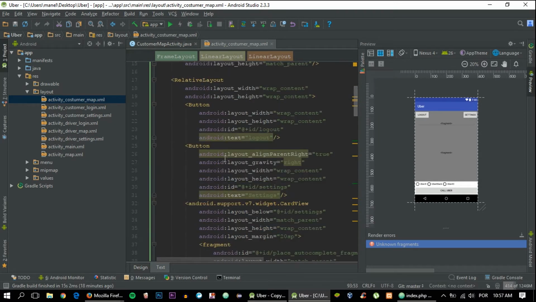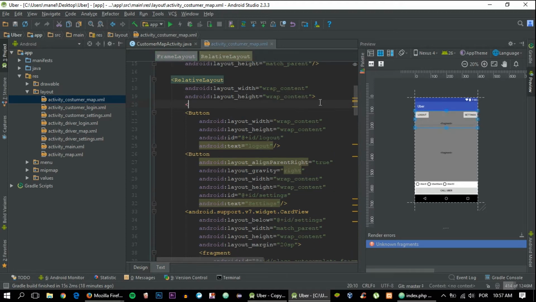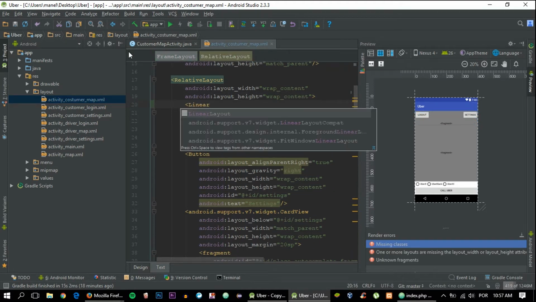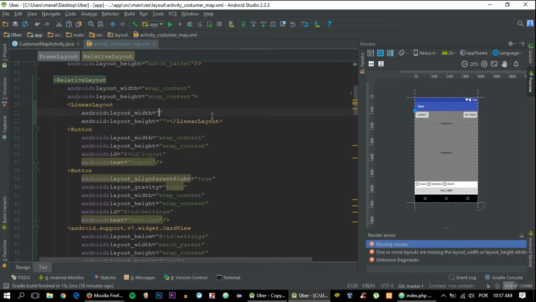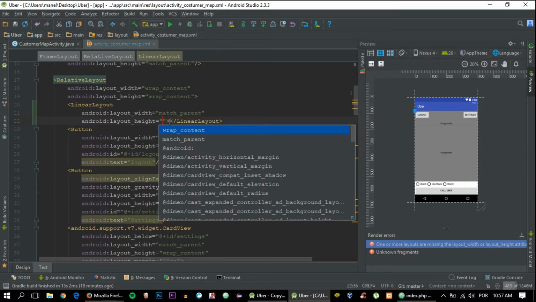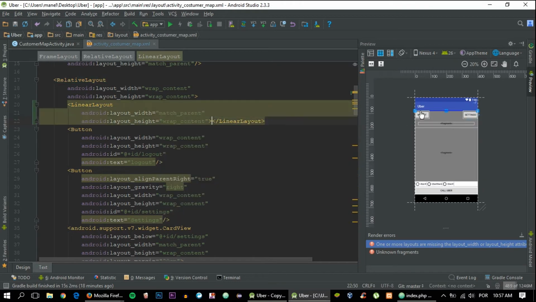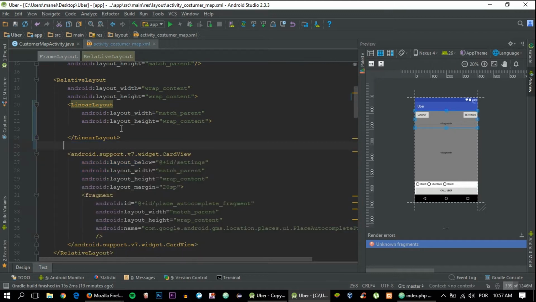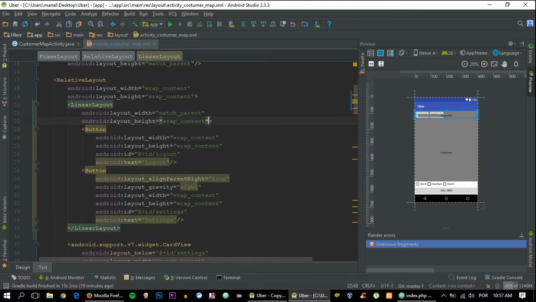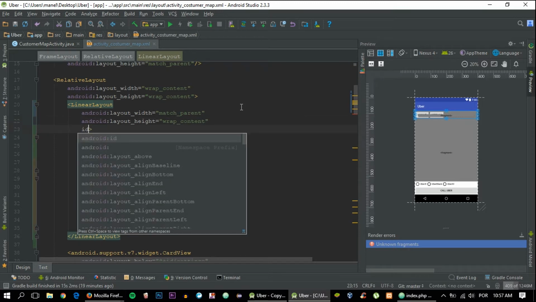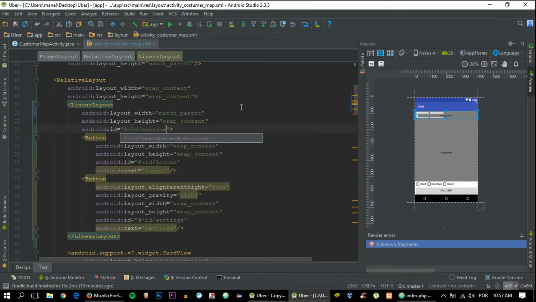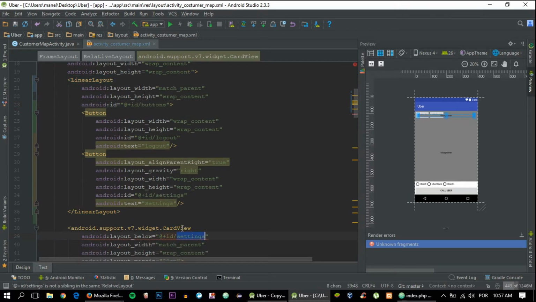So let's create a button here quickly. A linear layout, match parent, and I'm doing that so that all three buttons can stay up top with no problems. Let's grab that and put the buttons inside it. Let's give it an ID of buttons, and the card view will be the card view for the play speaker, the fragment autocomplete will be below buttons.